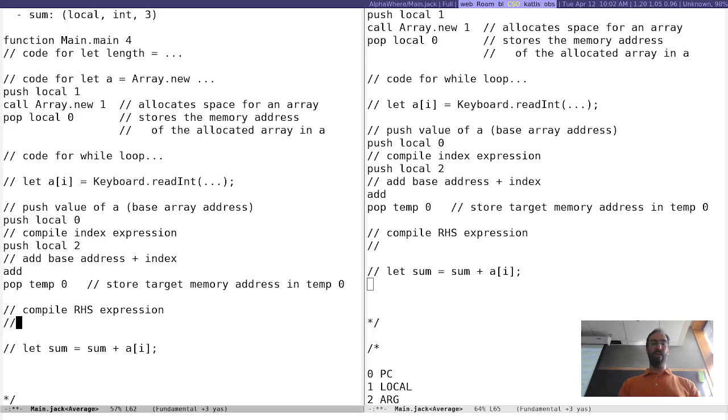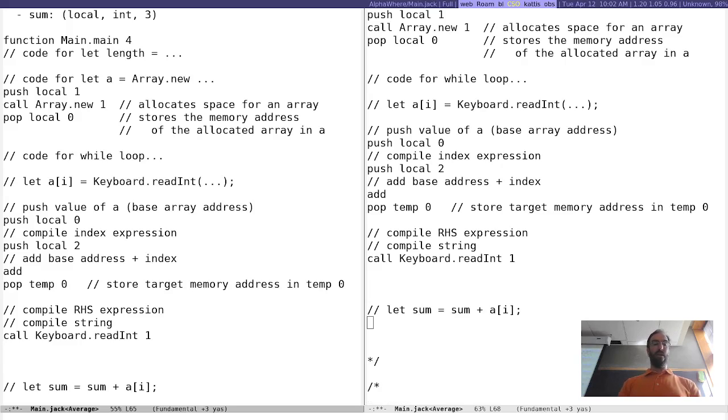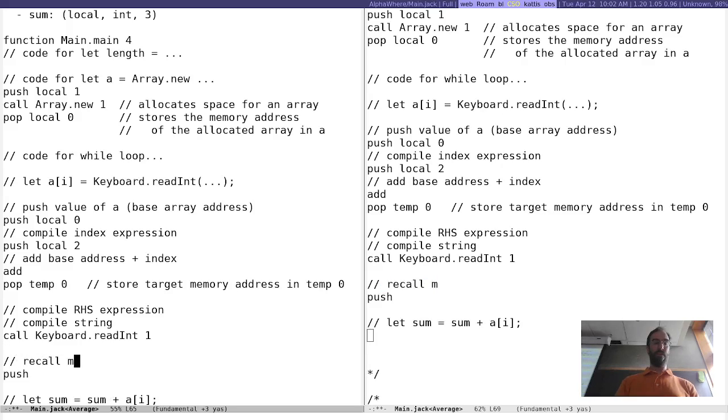Okay, now we're going to compile the right-hand side expression, which in this case is going to compile the string, and then it's going to call keyboard.readInt 1. Now we have the result of doing readInt on the stack, and now we need to get that memory address back out of temp. So we're going to recall memory target memory address.